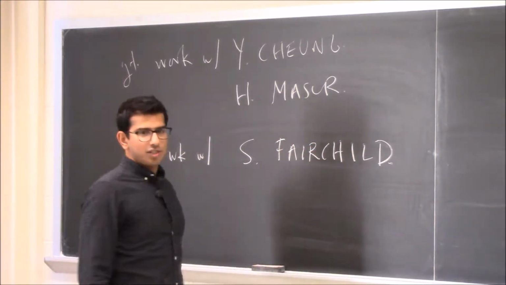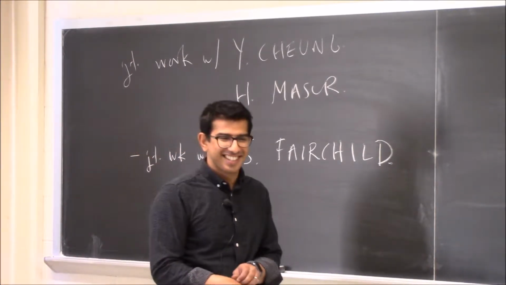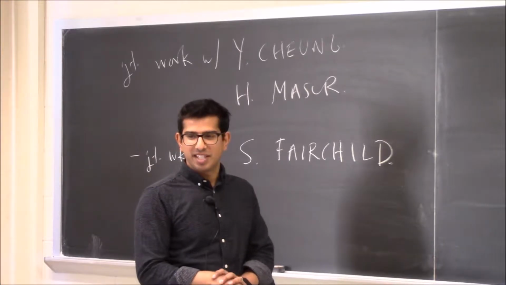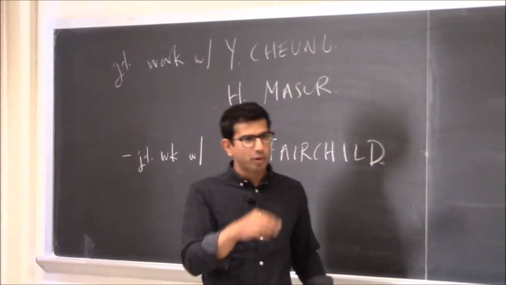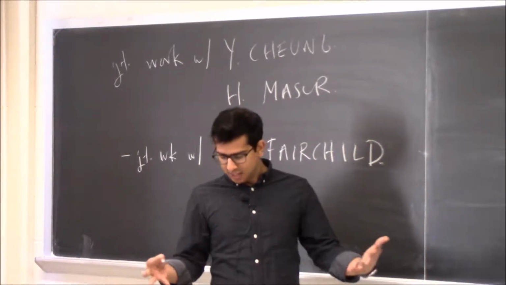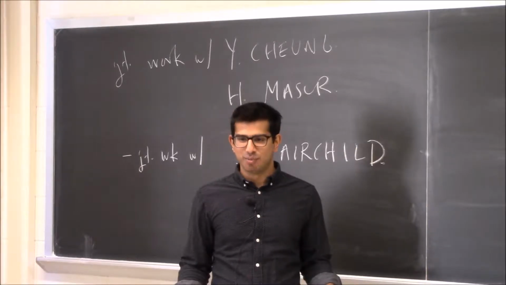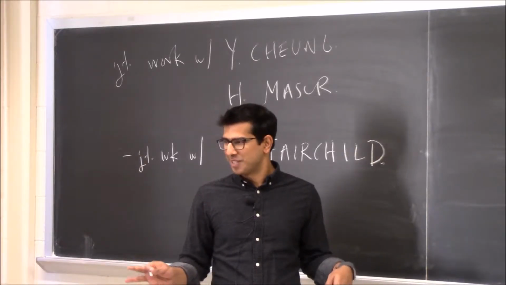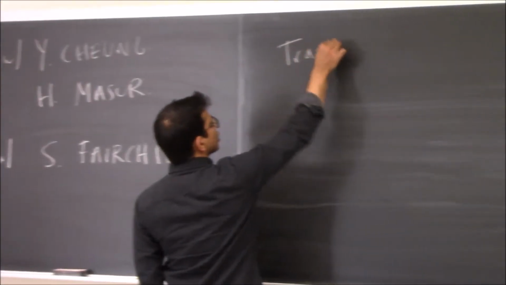I want to start, since I know not everybody in the room works with translation surfaces, by telling people what a translation surface is and what the particular sets are. We're going to look at sets of points in the plane, and try to average things over them. Now, this is a very vague description. Let me tell you where these sets come from. They come from translation surfaces.